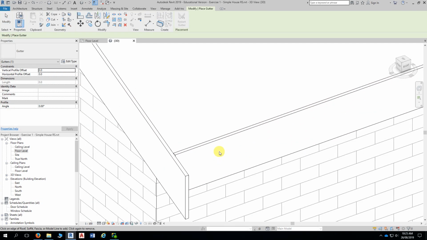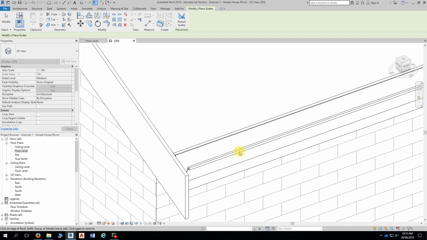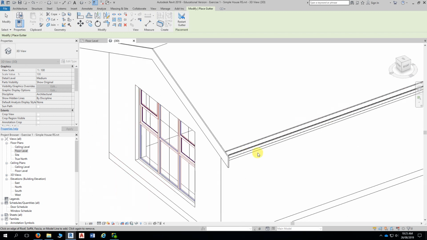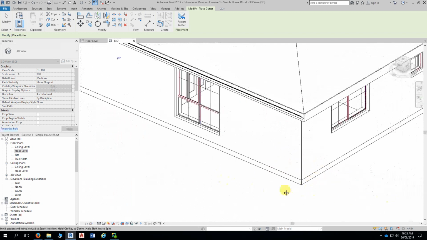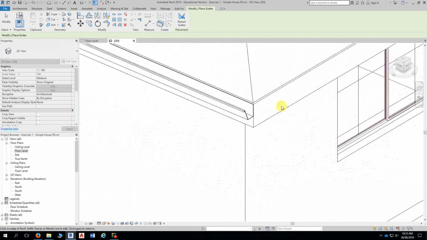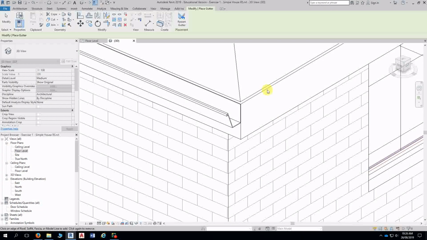and with the gutters themselves, the part of the fascia that you click to add the gutter is the top outside face. So see what's highlighted. This is the line that's highlighting here at the moment. So left click that to add the gutter. Now again, as you move around the 3D model, just zoom in nice and close so you can make sure that you're selecting the correct line to add the next section of gutter.